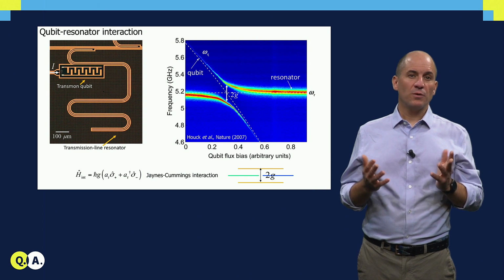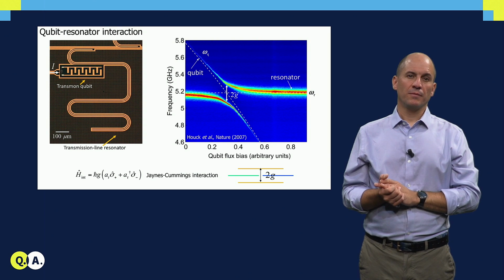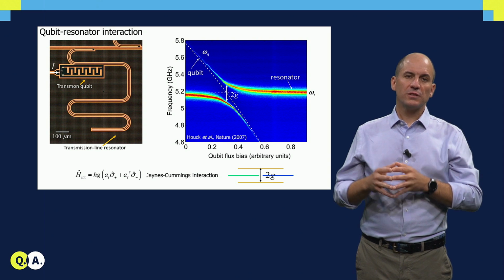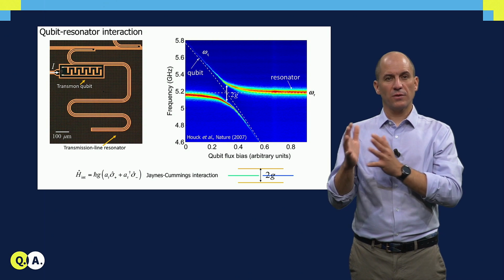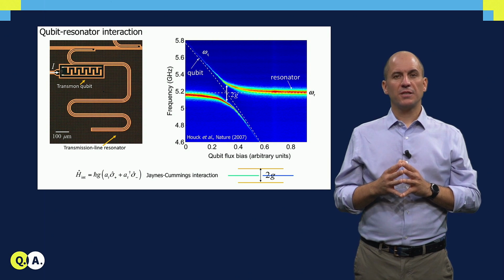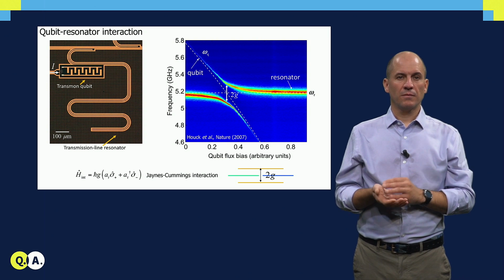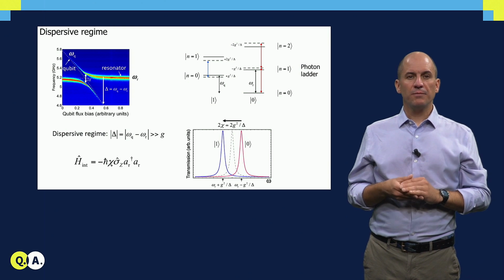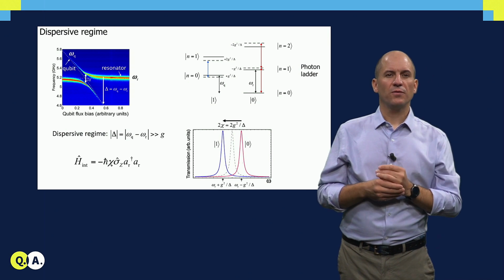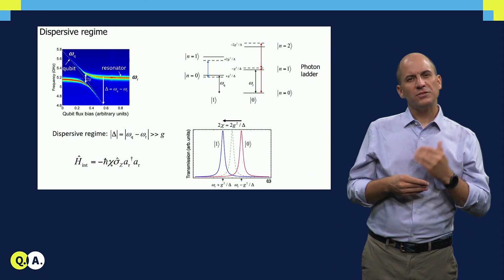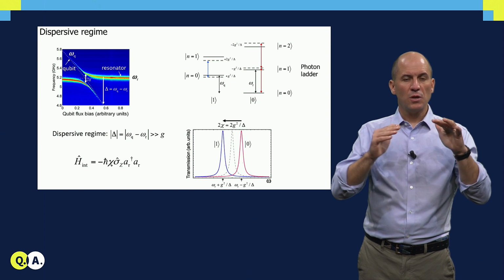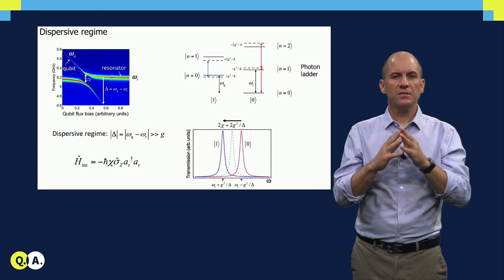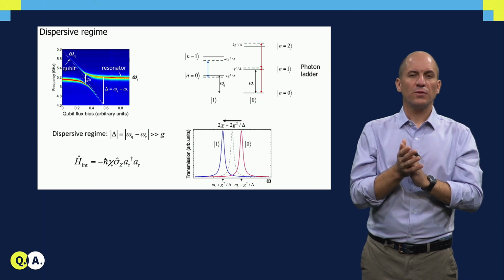Most of the time, however, we avoid this resonant regime. We tend to focus on the so-called dispersive regime, in which the detuning Δ of the qubit with respect to the resonator is several times larger than g in magnitude. In this dispersive regime, there is a small but finite remnant of the avoided crossing. If we consider the effect of the avoided crossings arising between qubit-resonator levels with equal total number of excitations, we learn something very useful.